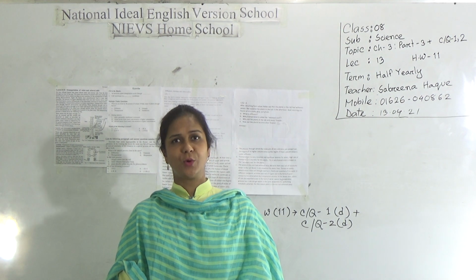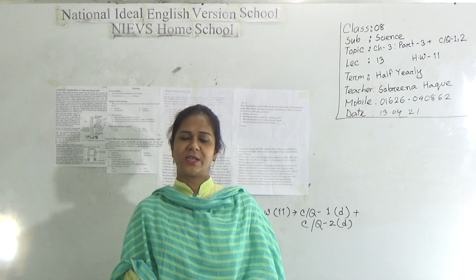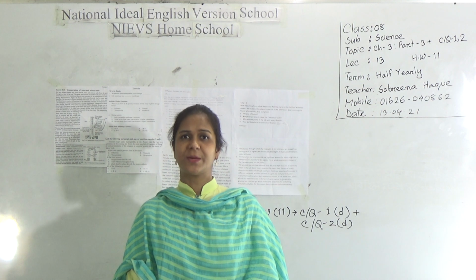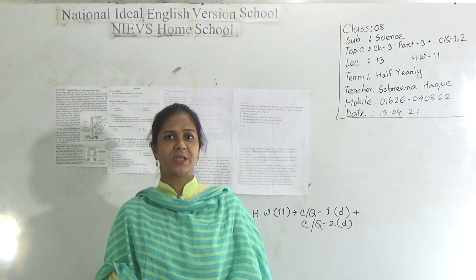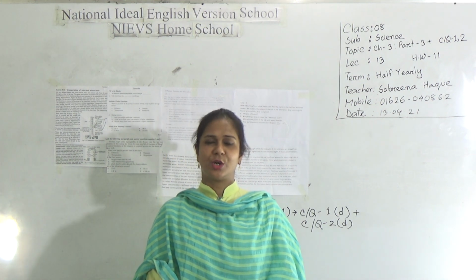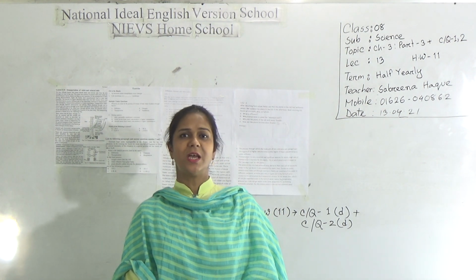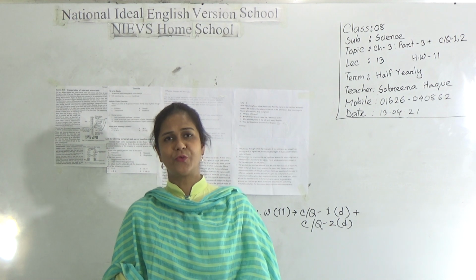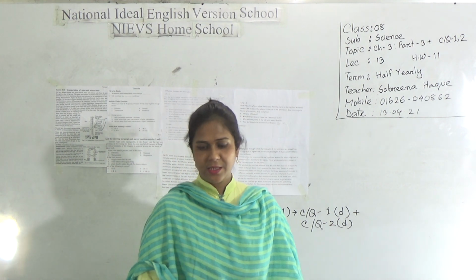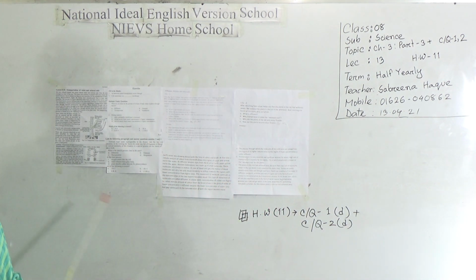Dear students, today I am going to take a science class for class 8 students based on chapter 3. Today we will discuss first the last part of the chapter, that means part 3, and along with this part 3 we will discuss creative question 1 and 2 from your book's exercise. Now let us move forward to our today's topic.